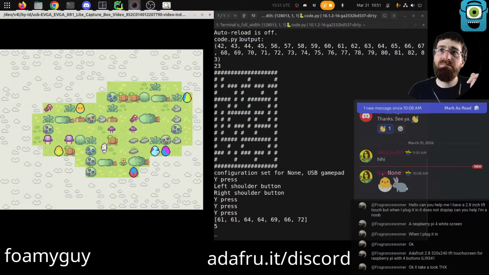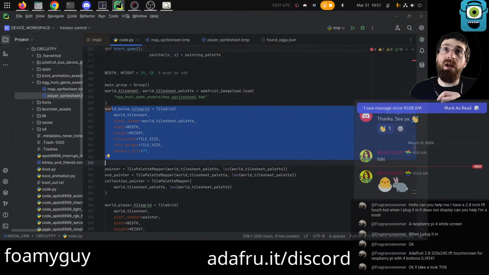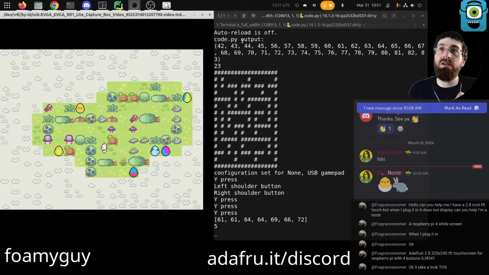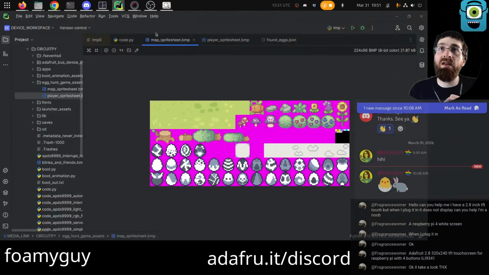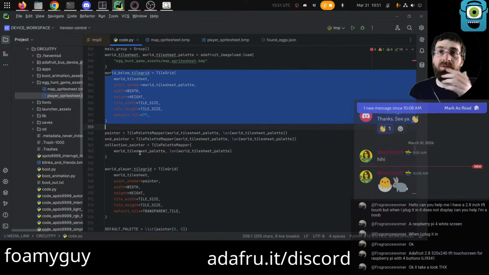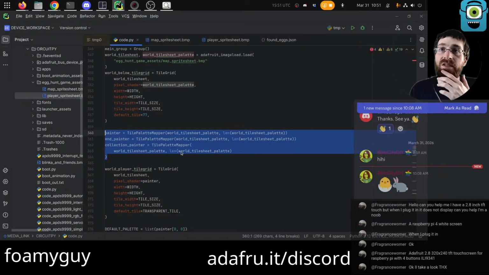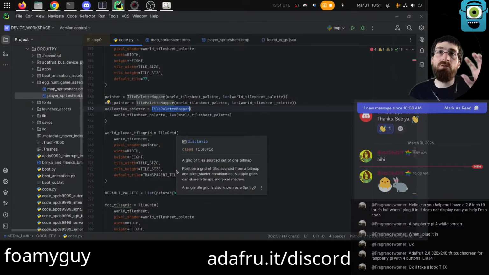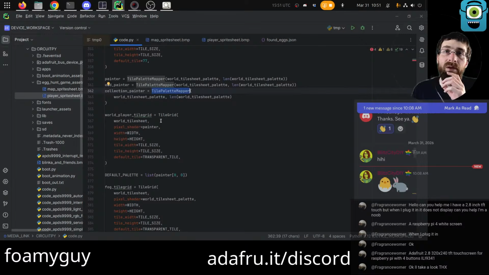And in fact, even where there's a rock on top of it, there's actually a grass tile below that as well. And it just randomly selects from the available tiles here, which is how it gets this nice sort of variation in the grass. It's not a super repetitive pattern, although there aren't that many, so it does sort of repeat to some extent. Painters, these are the tile palette mappers. Again, those are those things that let you map from the grayscale into the colored. This is mostly used for the eggs in this program.